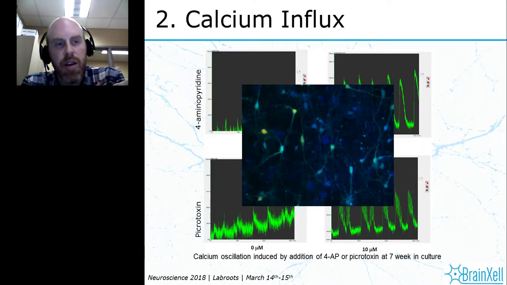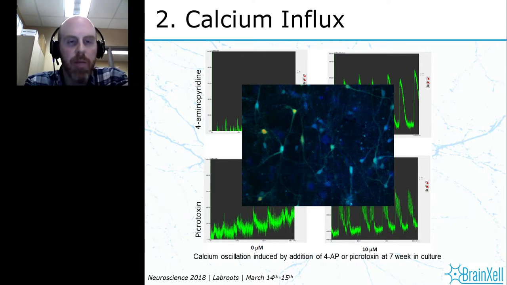Also on the functional side, one area that can be studied is to look at the calcium influx of these cells. So you can load with a calcium indicator dye, and you can either do traditional microscopic imaging, or you can also do whole well imaging. These are examples from the Hamamatsu instrument, looking at very long-term neuronal cultures for which calcium oscillations can be induced using several pharmacologic agents. Here we're looking really at network level activity, right? You're looking at oscillatory activity within the cultures themselves.